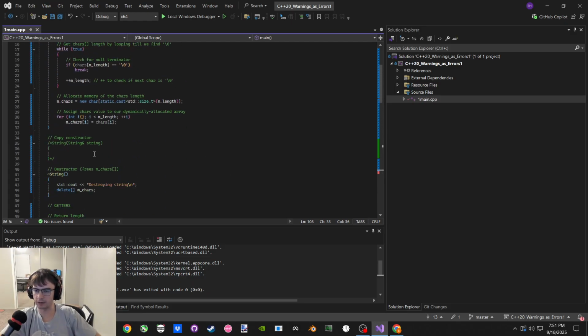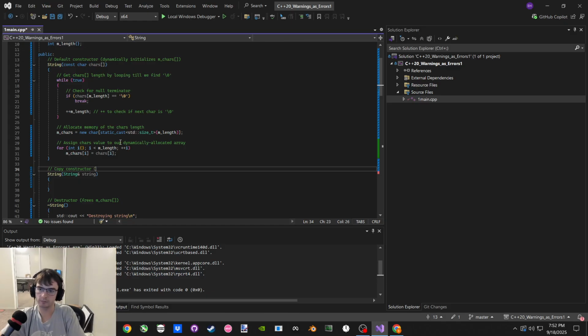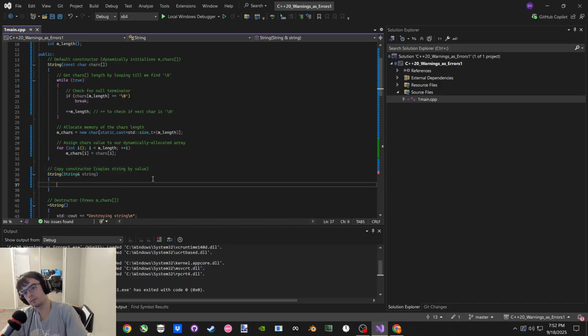But now I also want a copy constructor. So if we get a string reference, then we have to copy it by value. Copy string by value. I don't want to create another temporary string here.